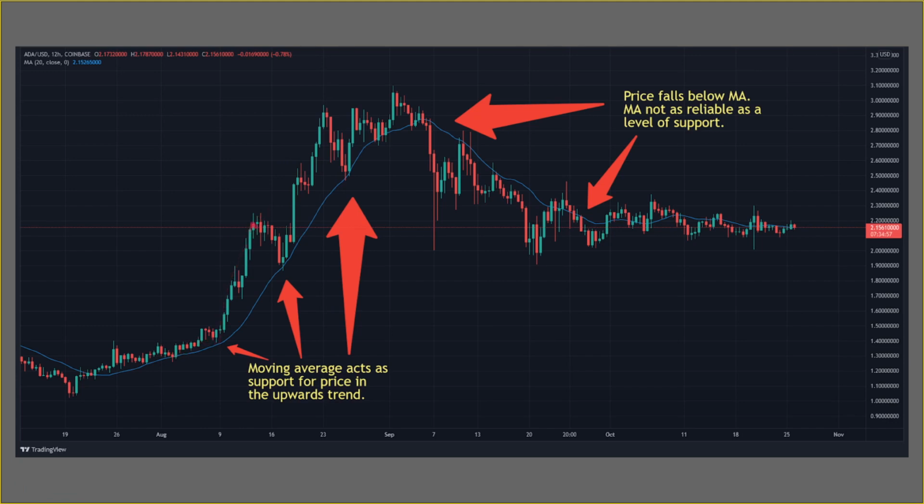It comes back up. We're starting to see a bit of space indicating that the trend is strong. Price is increasing at a faster rate than the moving averages. That's why we're starting to see this space. It comes back down to the 20 period moving average. It acts as support. It bounces back up. Here we see it come back down. It's acting as support. It comes back up, acting as support. Comes back up, acting as support.